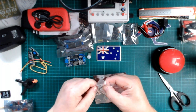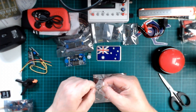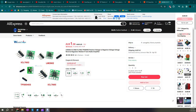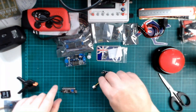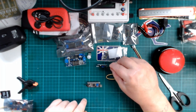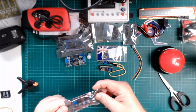It has ground, negative voltage out, positive voltage in, and ground again. I think that might be a, no, I don't know, I won't guess. Just make a fool of myself. I want to say that these are FTDI modules, but I don't think they are. Rather than guess, muck around, I'll find the listings. What have we got here?